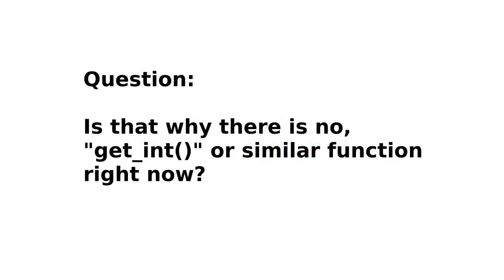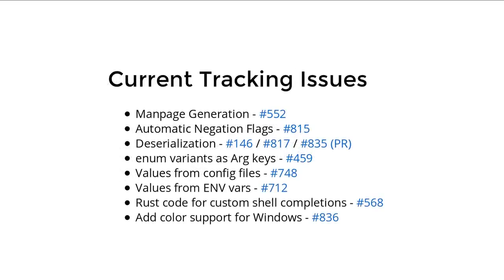So is that why in the builder pattern there's no like get int or... Yeah. Very early on, I looked at doing that, but it was always kind of like, oh, we'll use a procedural macro for that, or whatever the case was, we kind of put it off. And then eventually macros 1.1 was on the horizon, so I was like, okay, well now we're just waiting for that.